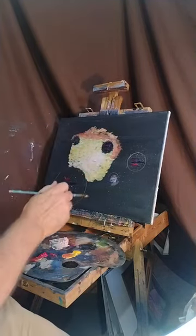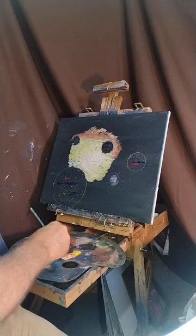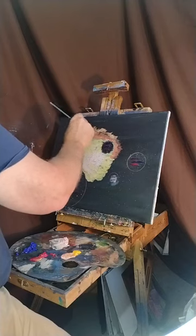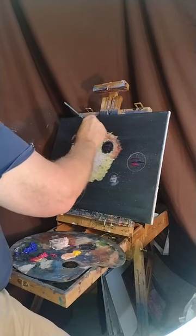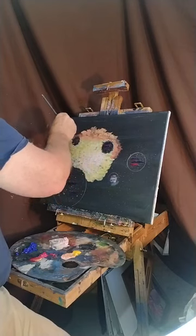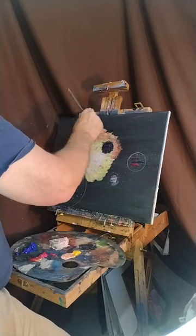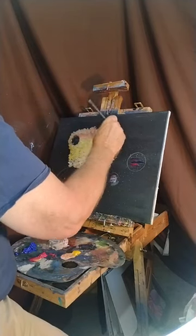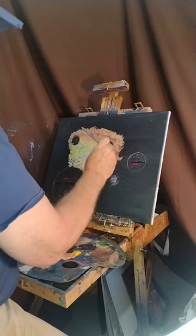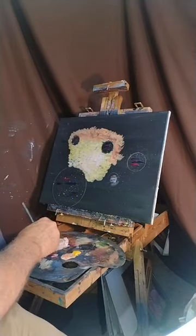Right now it looks like a dude with a face, doesn't it? That's pretty funny. But that's not what I'm going for. Just going for a lighter orange. There we go. That's the better color, because it can blend in really easily. And it always ends up being a whole lot of different colors in this because of the way it's done. Believe me, this will not be a face when I'm finished, so do not despair.